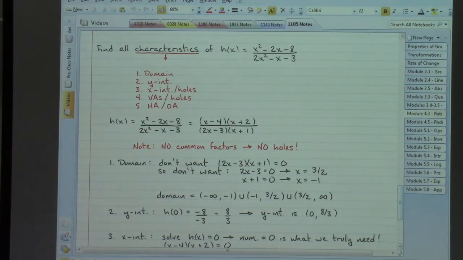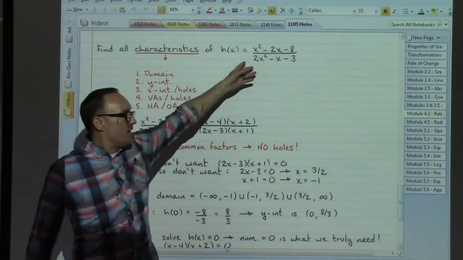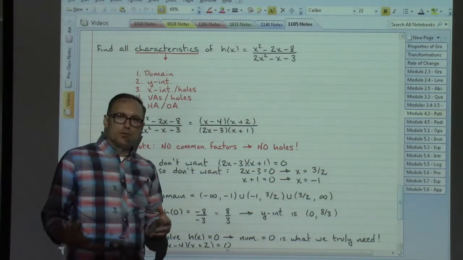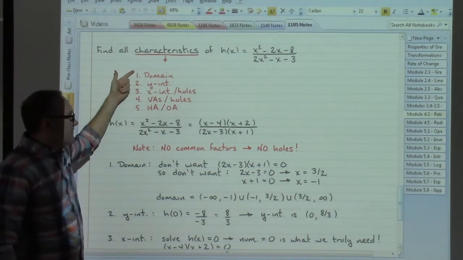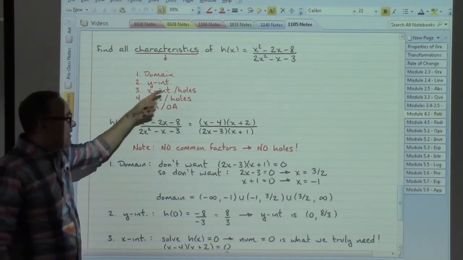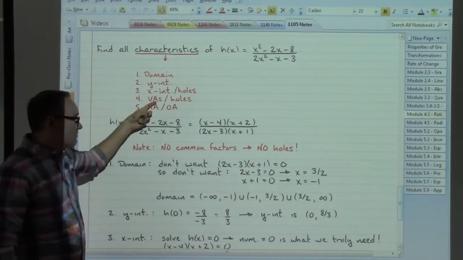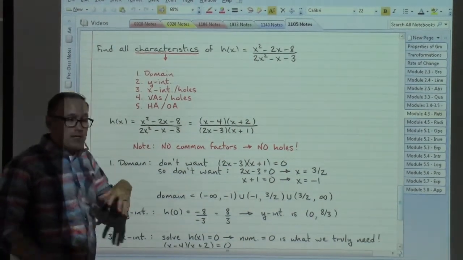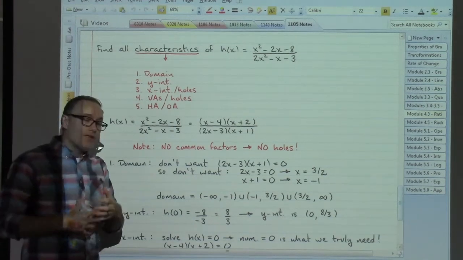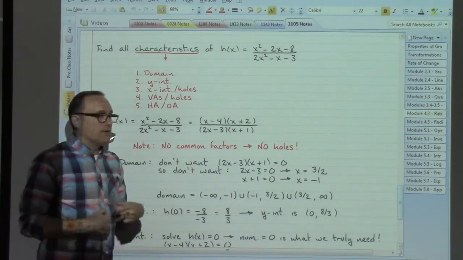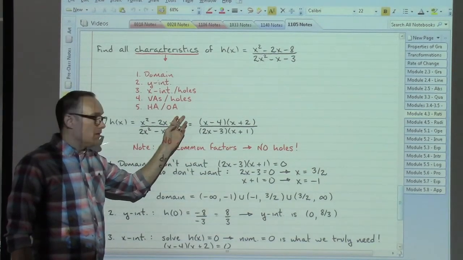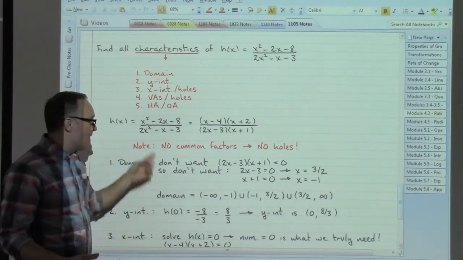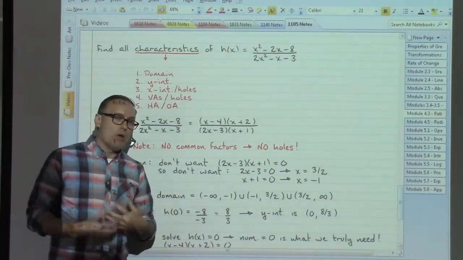So, bringing it all together, what if we are just simply tasked with finding all the characteristics of a rational function? That means that we would be interested in, starting with the basics, domain, y-intercept, x-intercept. We got to worry about holes, vertical asymptotes, and there's that possibility of either horizontal asymptotes or slant asymptotes, aka oblique asymptotes. So we're going to worry about those as well. Whichever one pops up is what pops up, and we find it based on what we've known.